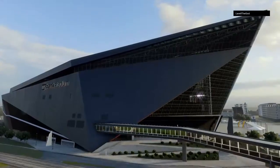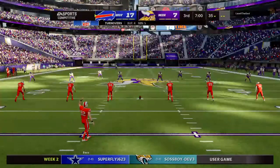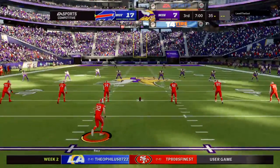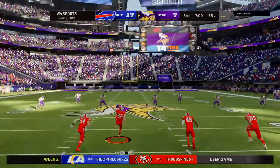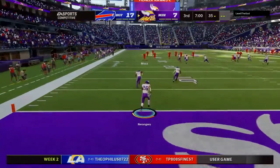So we've reached halftime with the visiting Bills taking the lead to the locker room. As we'll send you down to Orlando, we check in with Jonathan Coachman for our EA Sports Halftime Report. Coach, Bills with the lead, and they'll get the football first as the second half is underway.